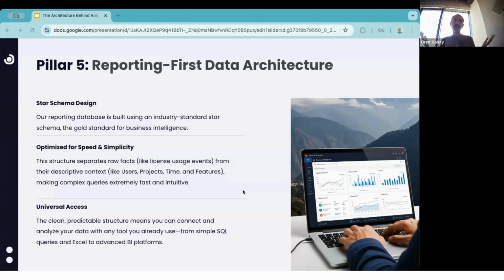So it's an open database. The format is open to you. You take your preferred BI tool, doesn't matter what you're using. Connect to the database and you see everything built in front of you. We also provide huge amounts of dashboards and reports, and we're looking forward to your feedback on that.